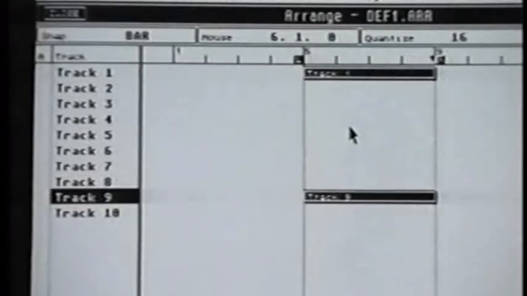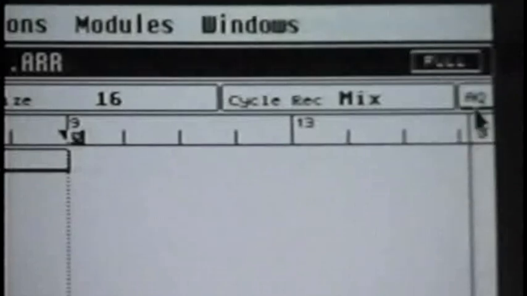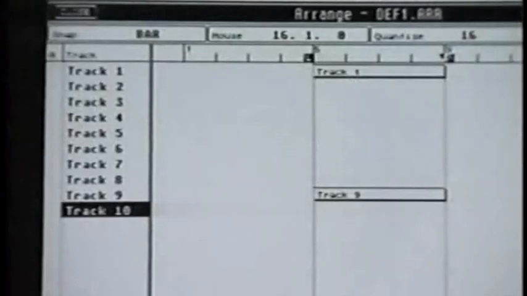Okay, we can actually do this as we record it, and I'm going to try and record some drums now on track 10, and I'm going to use a function over to the top right hand side of the screen called Automatic Quantize. By clicking on to the letters AQ for Automatic Quantize and it going dark, it's now selected. What this will achieve for us is, as I record, it will actually put my performance into time. Let's record some drums.